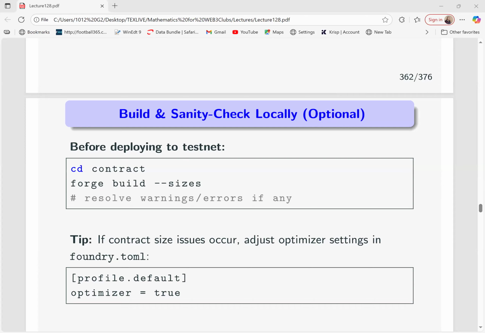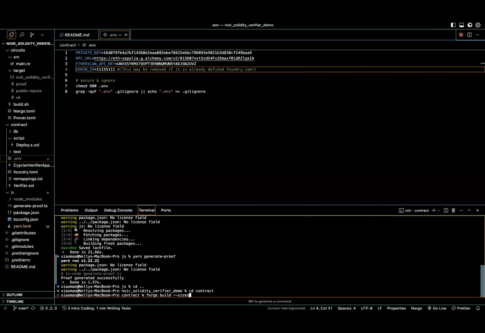So you know, when you are doing this contract, our Verifier.sol is larger than what can be deployed. So that is now the next step we want to work on and ensure that it's the size we can deploy. So you can run this forge build, but you are running this inside contract. You run that inside contract. So it's supposed to give us the sizes for everything that is inside here.